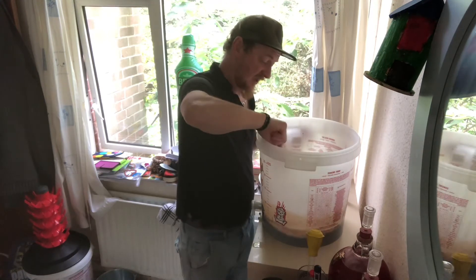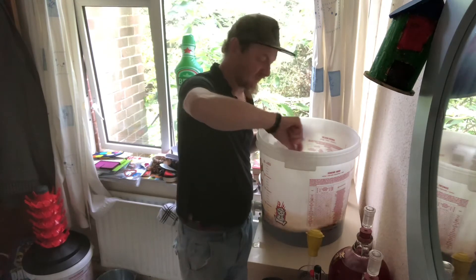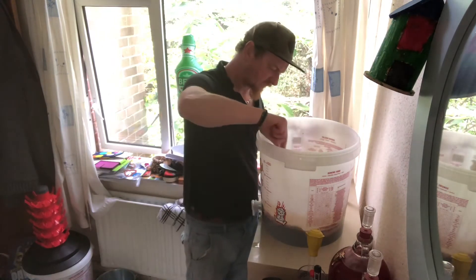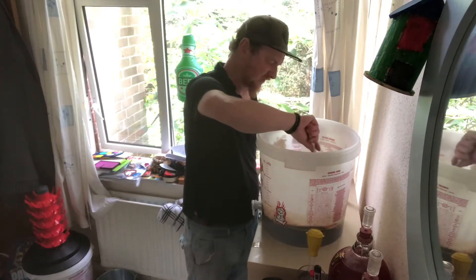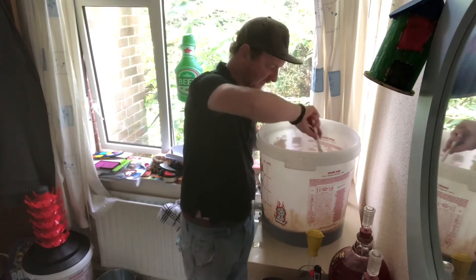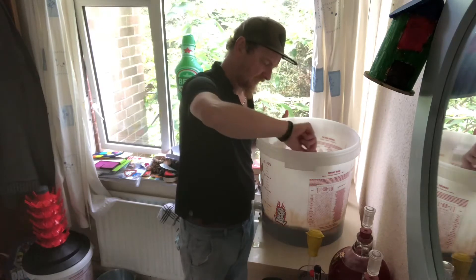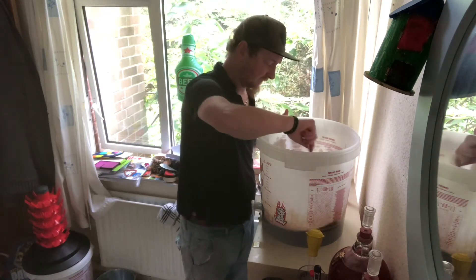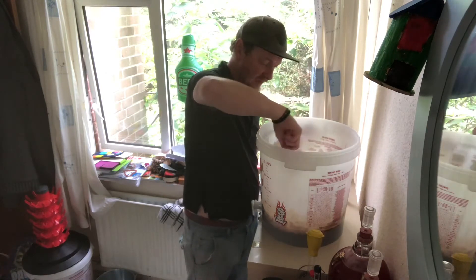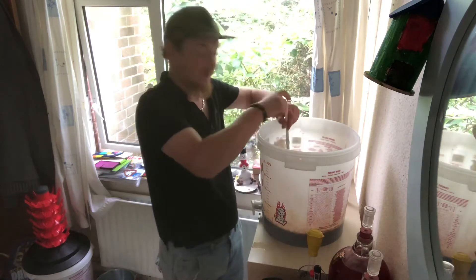I'm really hoping this works — I'm trying to make a very strong version of this. Some people say stouts are for winter, but I don't think they are. I think stouts are for any time you want to drink a bloody stout. Porters too — I can drink a porter any time of year. I've got a friend who really didn't like dark beers, but he accidentally drank one from a subscription pack we both have and he really enjoyed it — might have opened his eyes to something he'd been missing out on.